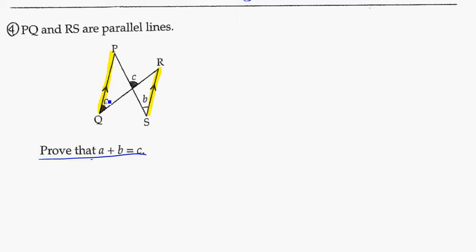And looking at this picture, I notice that A and B are on opposite sides. This A is in one triangle, B is in another triangle. Maybe if I can find a way to put A and B in the same triangle, I can then start to relate them together.